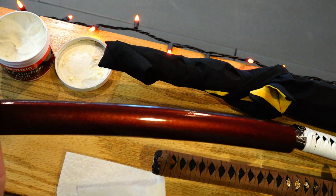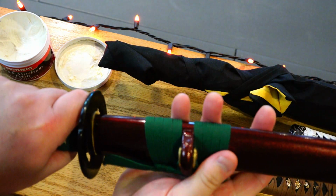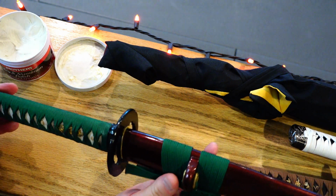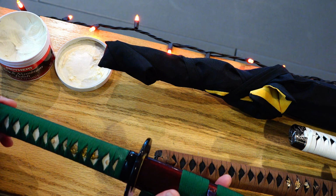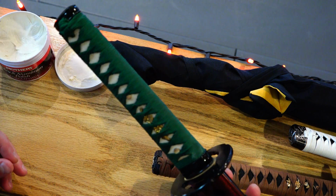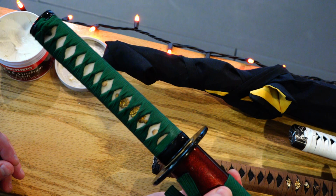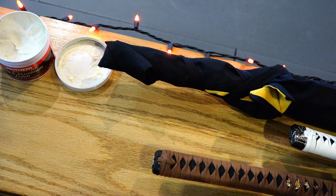This is easy. All easy stuff. So now we have this wakizashi ready to be stored in a nice dry area that doesn't have too much variance in temperature. This sword's for sale, by the way. If anyone wants to buy this, I think it's $250, something like that. It's a nice sword, I like it. Let's move on to another.